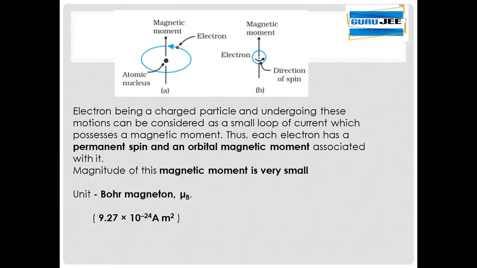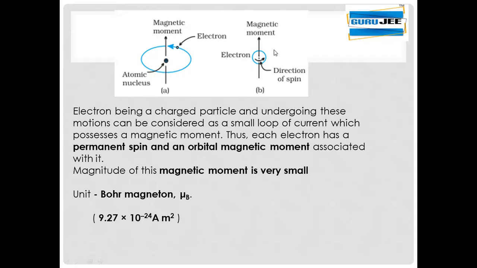Okay, Gopika, this is our first portion. The electrons, this is the same diagram as in your textbook. The electrons will have 2 types of motion. One is orbital motion, and the other is rotation about its own axis. Here the central portion is the nucleus, and the electron can revolve around the nucleus. This revolving will give a permanent spin for the electron. The electron also has its own axis, so it can rotate about its axis also.